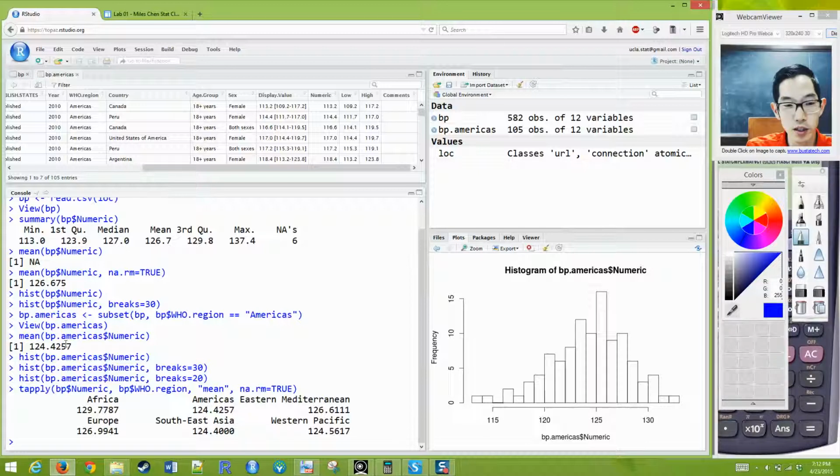So we can see that when we calculated the mean of the Americas subset table, we got 124.4257, and we see that has happened here, and it went ahead and did it for the other 5 regions as well. So you have nice little functions or ways to apply these functions to large data files.